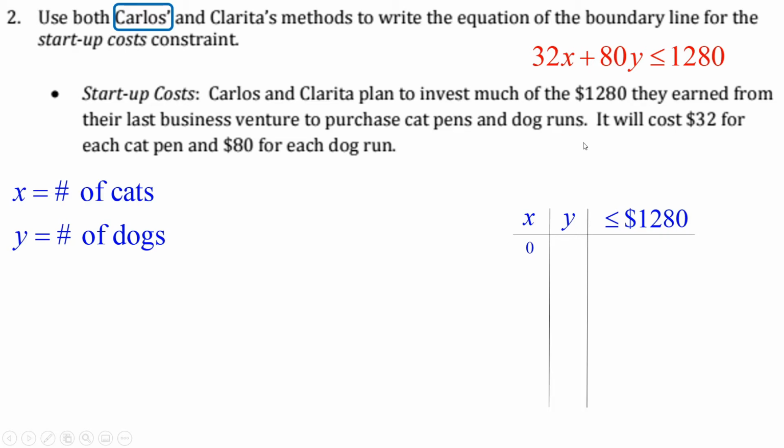So let me turn on my calculator and punch this out with me. 1,280 divided by 80. And Carlos would get 16 for his y. And if he plugs 16 into this equation, 80 times 16, he's going to get exactly 1,280. All right. Now, Carlos needs whole number inputs and outputs.